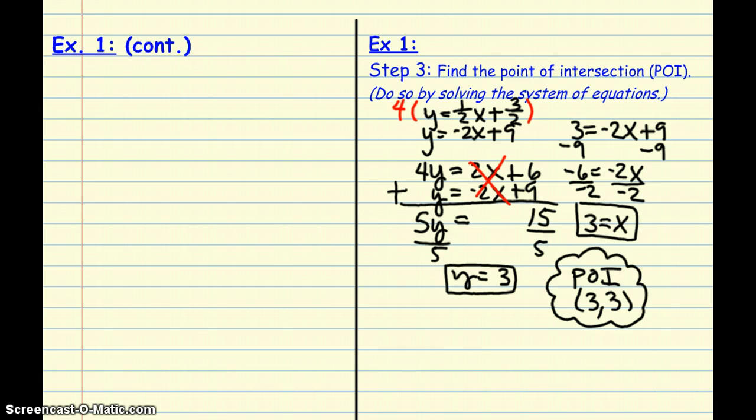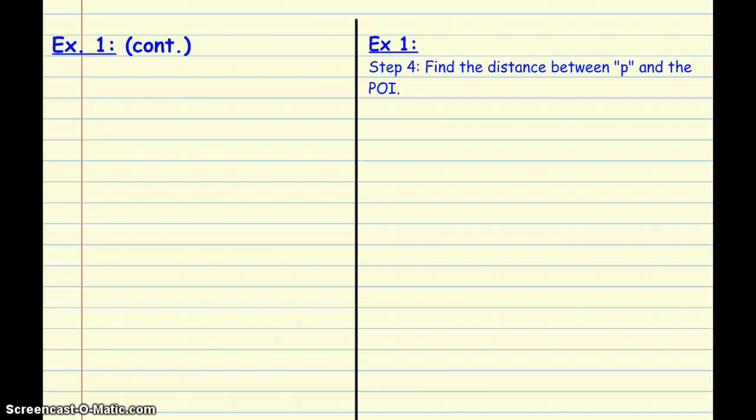Now, that still doesn't get us to what the question is asking us. It actually wants us to find the distance between them. So we're going to use that point of intersection, the 3, 3, and the coordinate pair for P, which is 1, 7, and then the last step is we're going to use the distance formula for them. Again, point P is at 1, 7, and then our point of intersection that we just found out is 3, 3. So we're going to use these coordinates to help us find the distance between them.